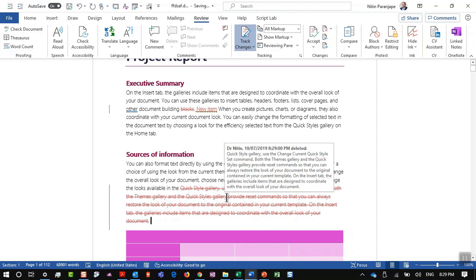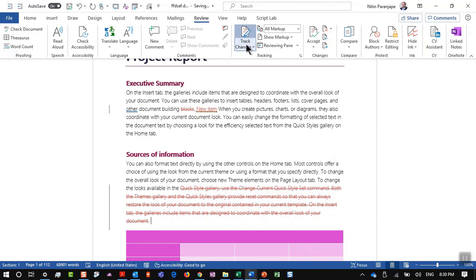What is the correct way of using this? Enable track changes. Put the file on OneDrive, share it with someone by a link. Don't send the file. Now the problem is when that person is editing the file and they realize that track changes is on, they, or they means the other party, can actually stop track changes. Now what that person is editing is not visible. So this could potentially mean people can cheat you like that.